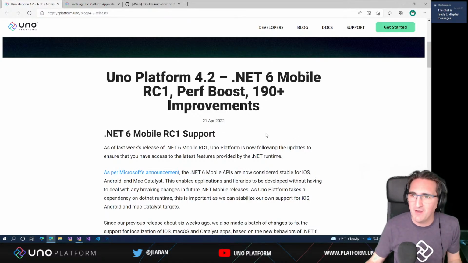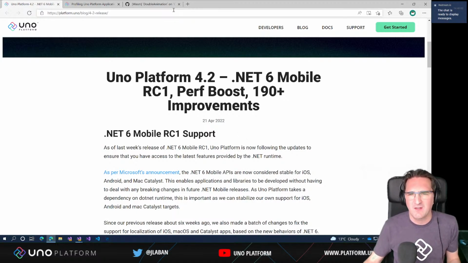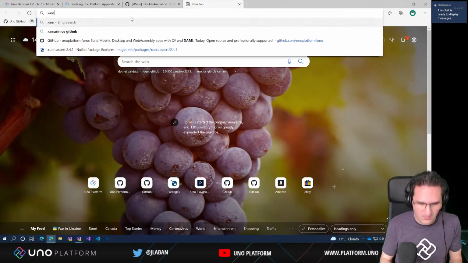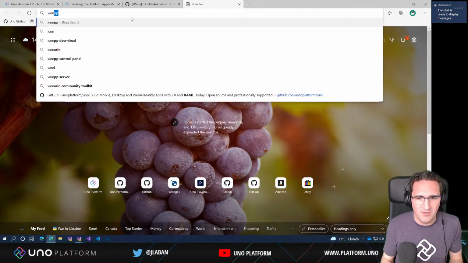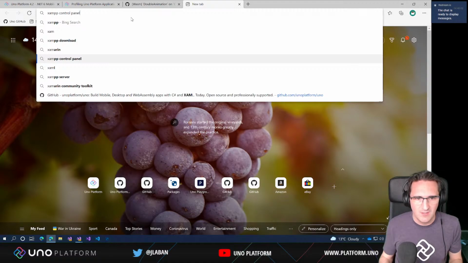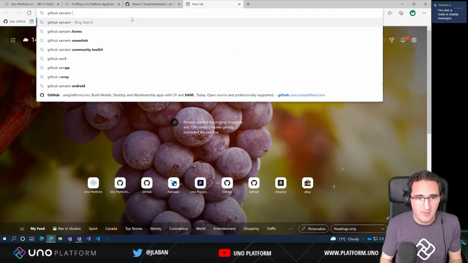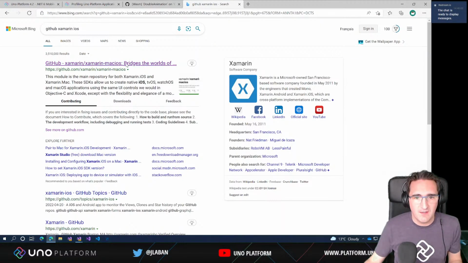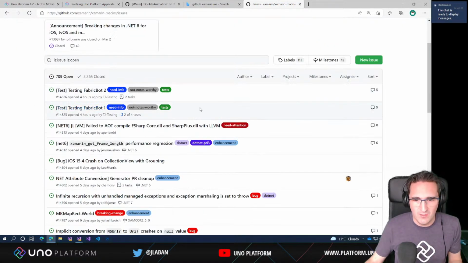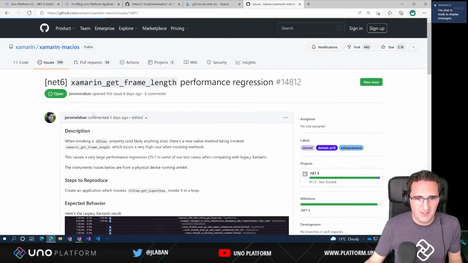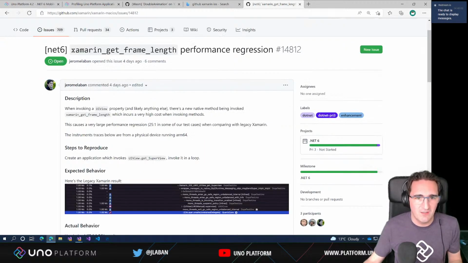There are a few things that we've found this week with regards to performance on .NET 6, especially one particularly interesting. I think we can go to Xamarin Mac iOS, and I'm diverging a little bit on that one, but it's particularly important. Let's say GitHub Xamarin iOS. I opened an issue last week, which was something that's happening when you're profiling an application.